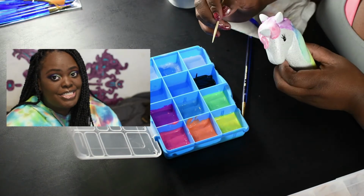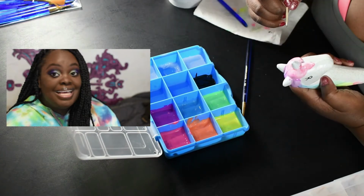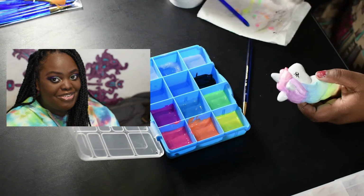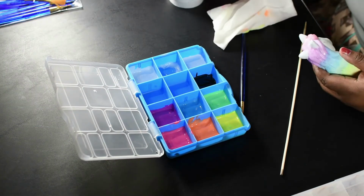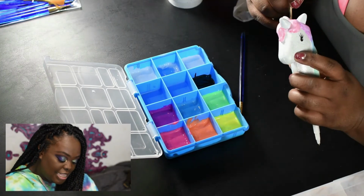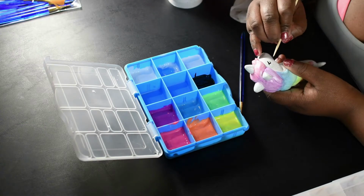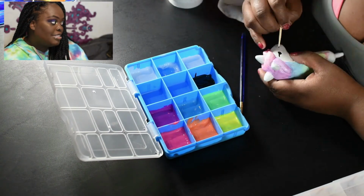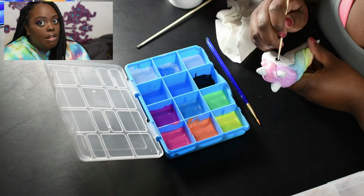I'm going to use the rest of the other side. Whoa. This is me taking the eyeball off to redo it because it wasn't even. So clearly this eyeball is going to be a lot better because I looked.